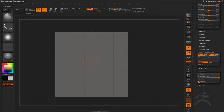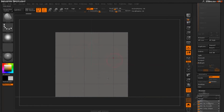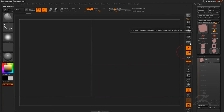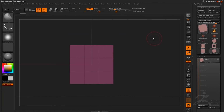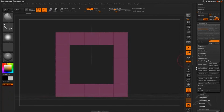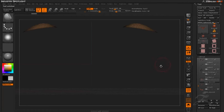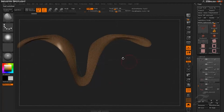And now what I want to do is basically cut a hole into this. So we can do any shape we want and replace geometries. This is going to be one piece of my mesh that I replace into every one of my faces on that piece. So I'm going to convert this, make it a polymesh 3D, and looks like it's on this side. Here we go. Go in here to my select lasso and just select out the pieces that I want to delete. Toggle that selection, and under geometry I want to delete hidden. Now come back up to the vehicle. There we go.